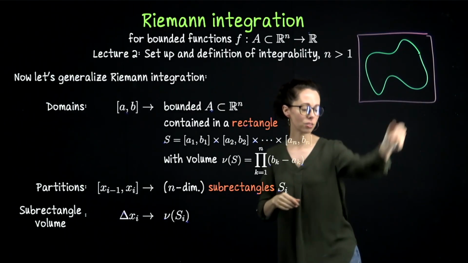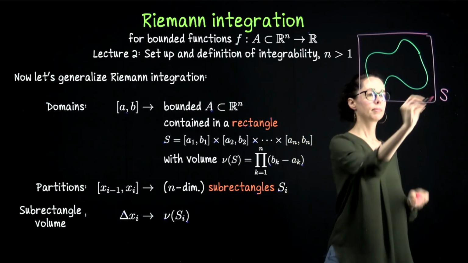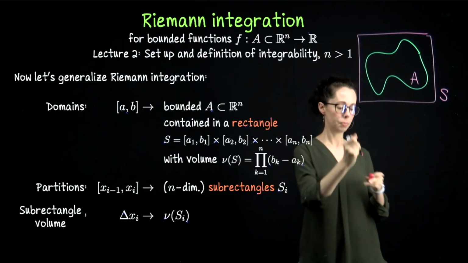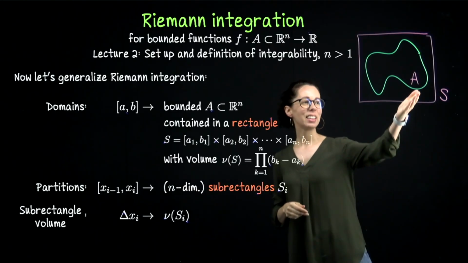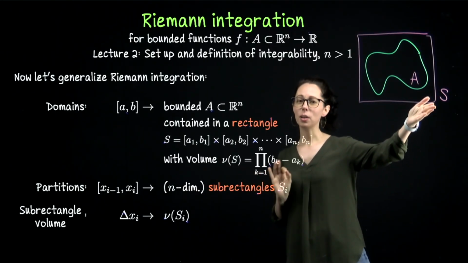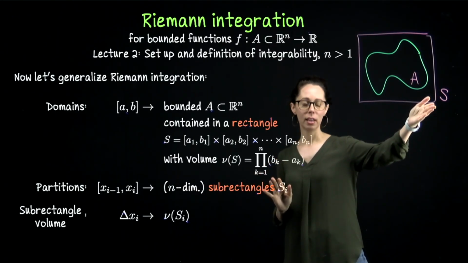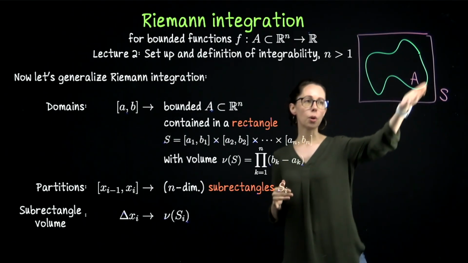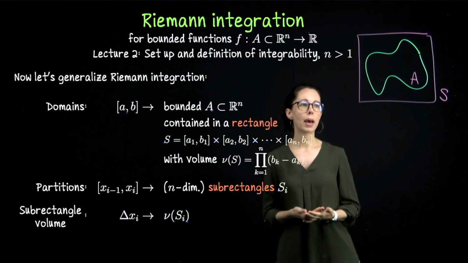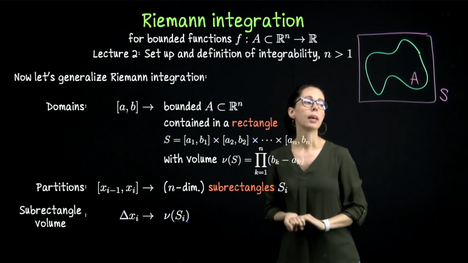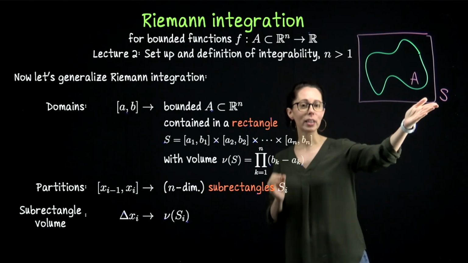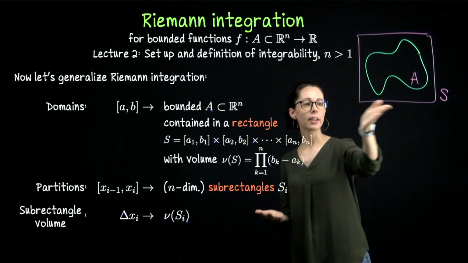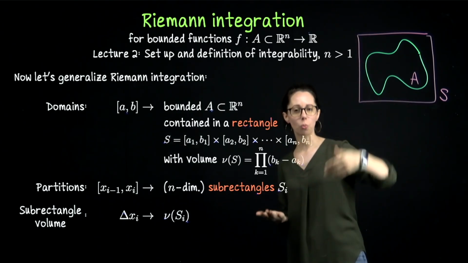And that is that this rectangle S, enclosing this original domain A, is going to be a rectangle in the appropriate dimension so that the sides are parallel to the coordinate axes. The domain A that I sketched here is flat, so we can imagine that this is a subset of R2. That means that my rectangle here is really truly a rectangle, like a child would look at this and call it a rectangle. The side here is parallel to the x-axis. This side is parallel to the y-axis.